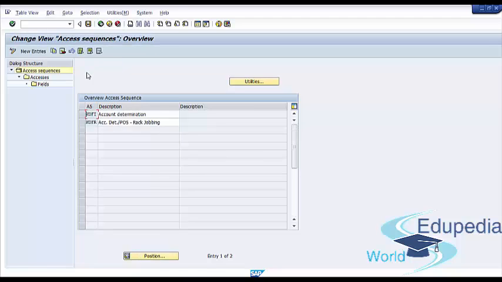We covered this access sequence creation in one of our previous lectures when we talked about prices and we created and assigned access sequence for price tables.